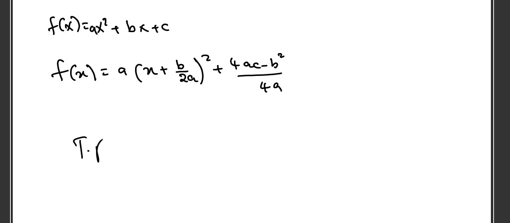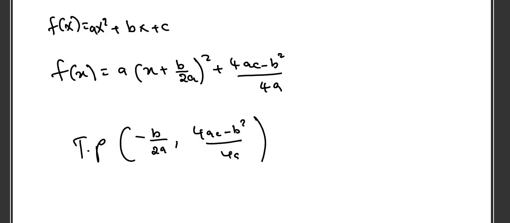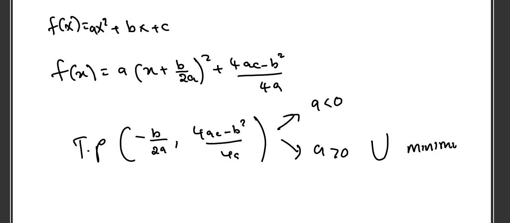When you're done completing the square, the whole idea is being able to get the turning point. This is the formula for the turning point. The nature of the turning point can either be a minimum or a maximum, depending on the coefficient A. If A is greater than 0, your graph will look like this, which gives us the minimum. Otherwise, it will look like that, meaning you have the maximum. This is a general background of quadratic equations.